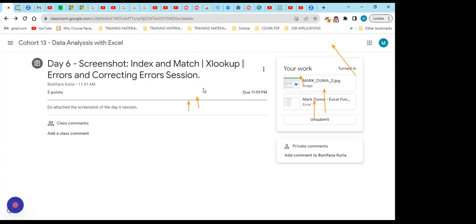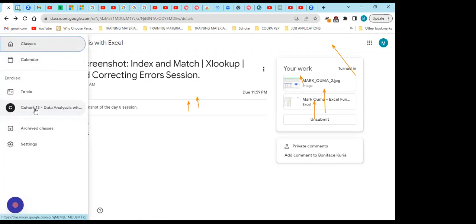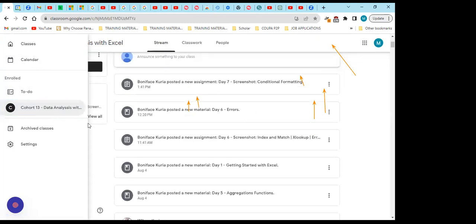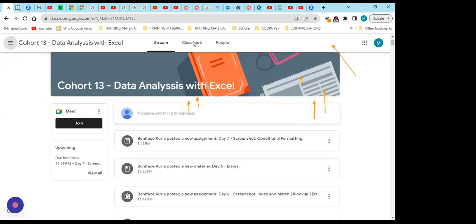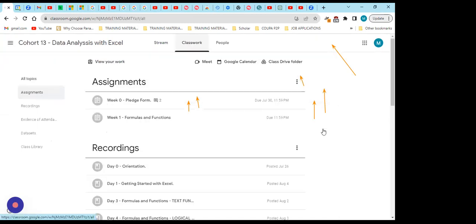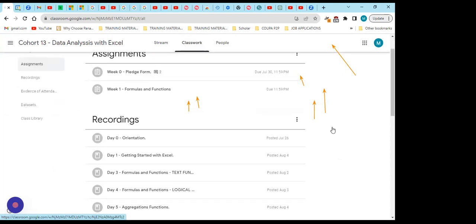The week one assignment. Okay, for the week one assignment, go back. I'll show you where to submit it. Go to classwork. Here at formulas, week one, formulas and functions.